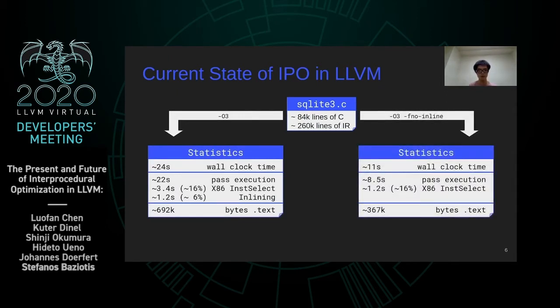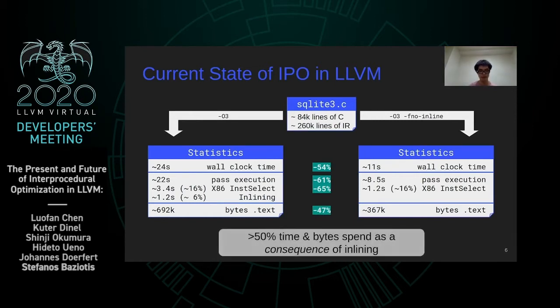When we disable inlining, the wall time decreases by 54%, and the time needed for pass execution decreases by 61%, and the time for instruction selection pass decreases by 65%, and the size of emitted machine code decreases by 47%.